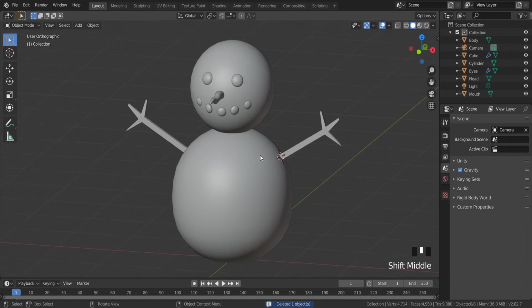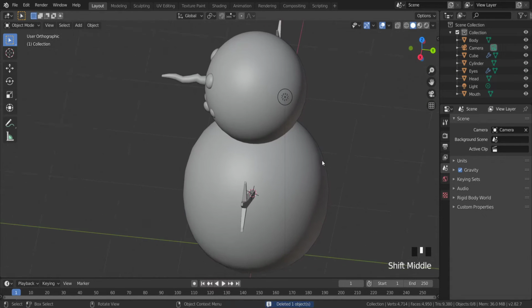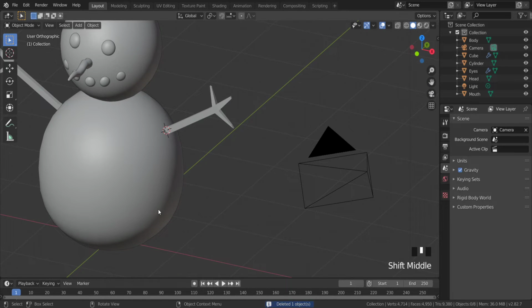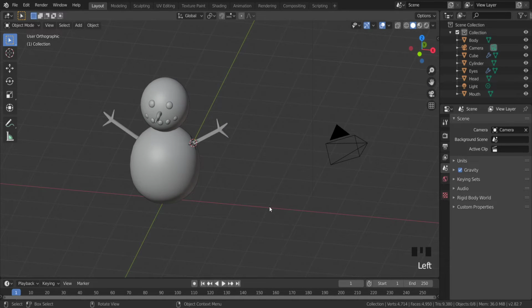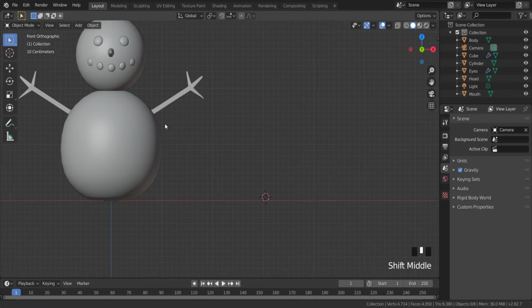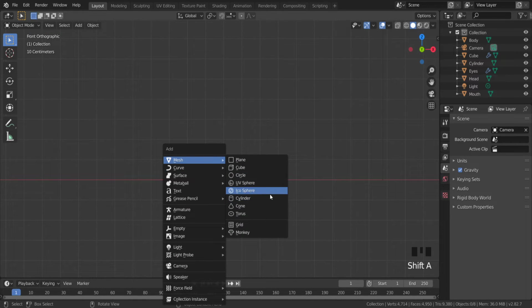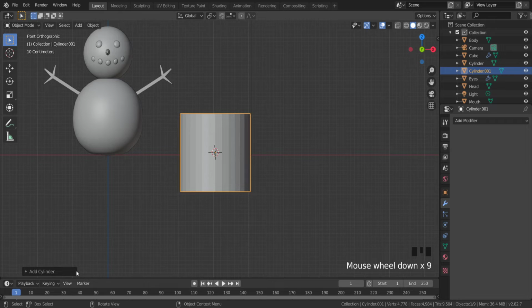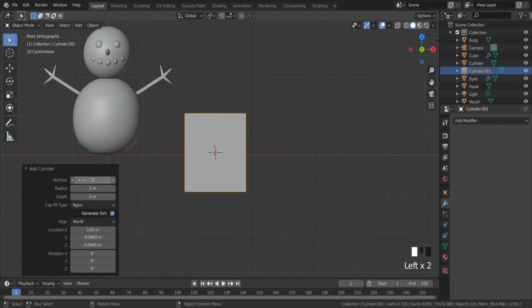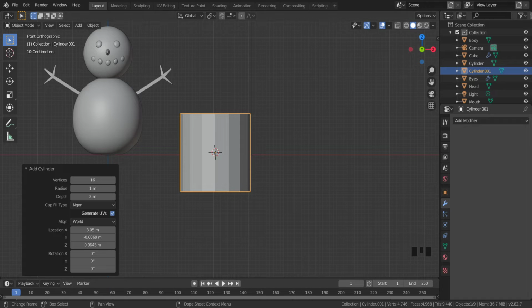I want to make them separately before we put them on the body. So let's change the origin point to here. Cylinder. So the vertices, make them down, make them 6 vertices, because we don't want it to be too big.